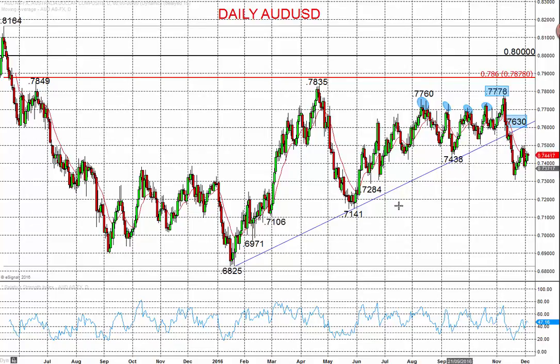So for Aussie dollar, US dollar in here, the sell-off we saw since the US presidential election result, down through this 2016 trend line, down through 74.38, this September multi-month low, created this multi-month five-peak topping structure in here, and that leaves a far more bearish theme. And despite these little rebounds we've seen in here, late November, early December, the market, whilst capped below 76.30, we see negative pressures for a challenge down here to 72.84 going into the first part of December, and then potentially into year end down as low as 71.41.